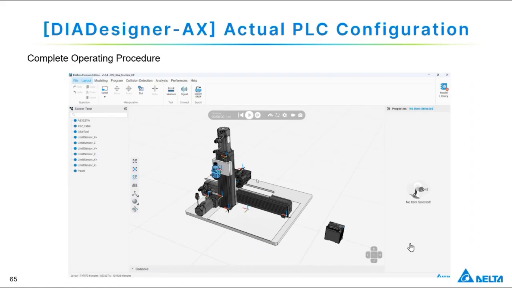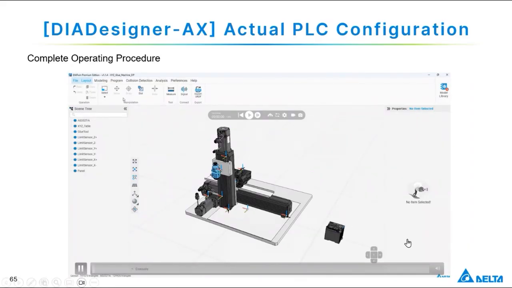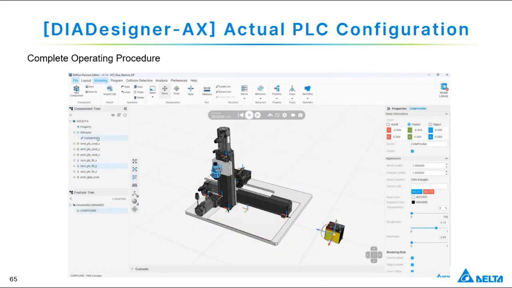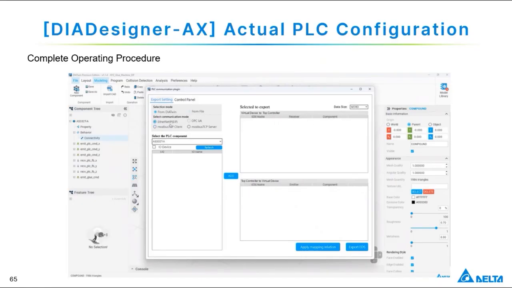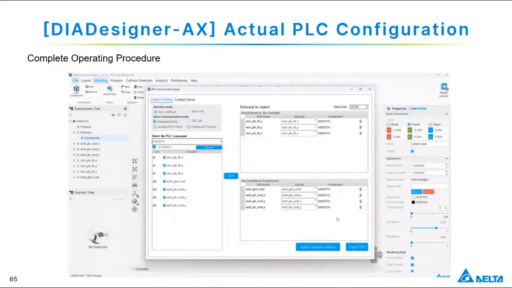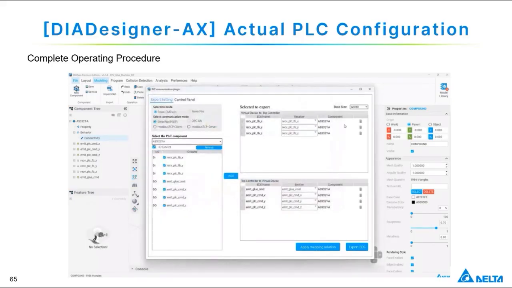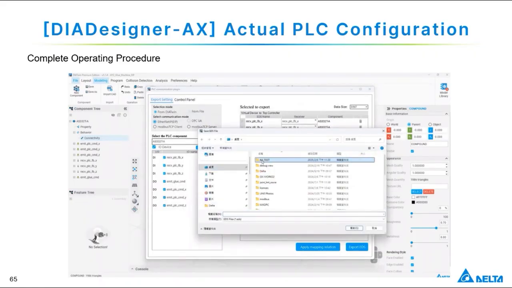And here's the demo video of it. In this case we use the actual PLC. Also we use EIP to control the XYZ value. We also have the encoder and the motor value to control and receive. Okay, we export the EDS file. So I just do a really quick review for you guys. Okay, please remember to select the DINT format and export the EDS file.